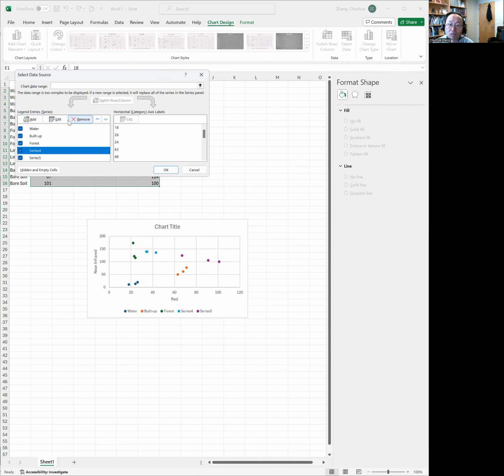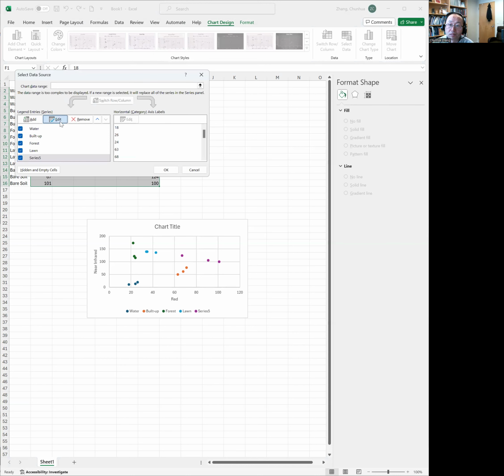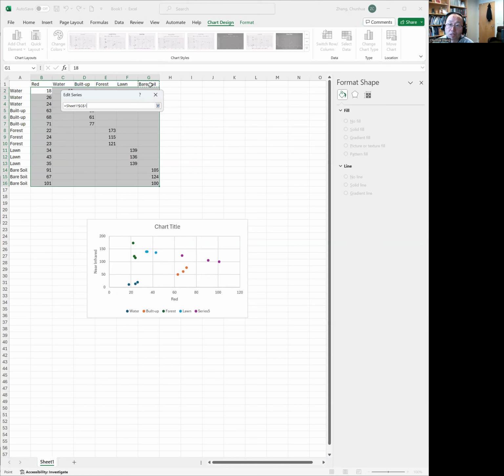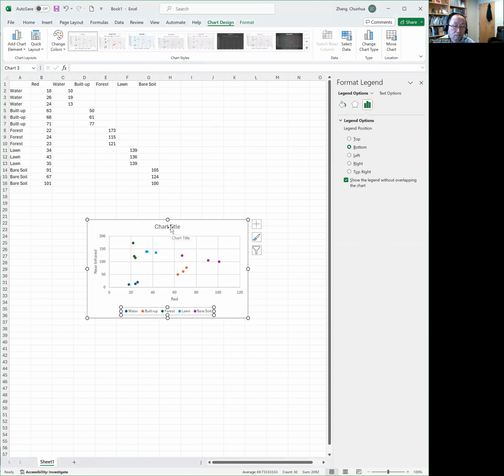Series 4, what is series 4? Lawn, or grass in your case. Series 5, bare soil. Then you click on OK.